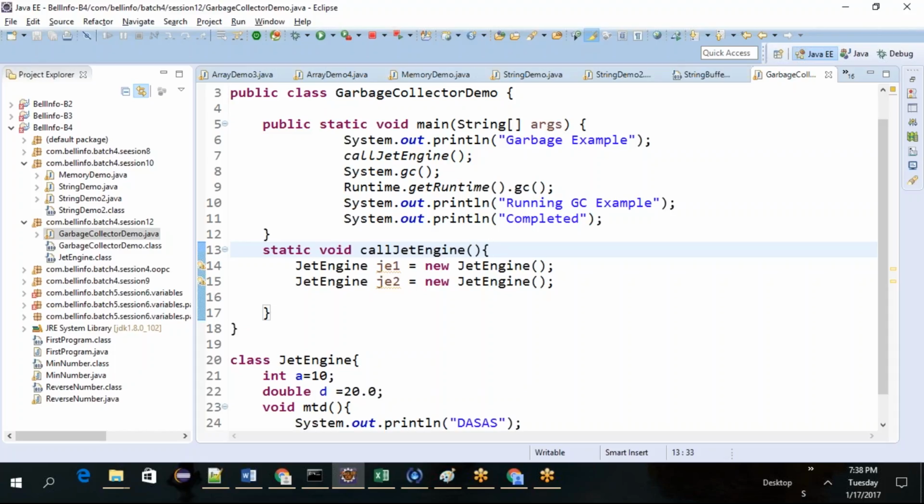So if you want to write any cleanup code, then you need to write that cleanup code inside a method provided by JVM called finalize. A method called finalize, which will be triggered by JVM.